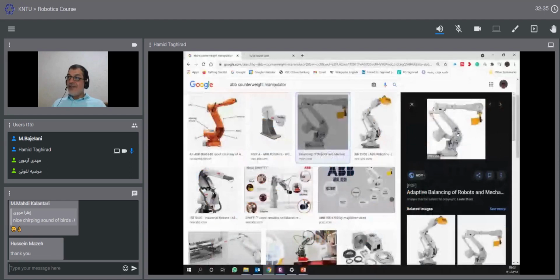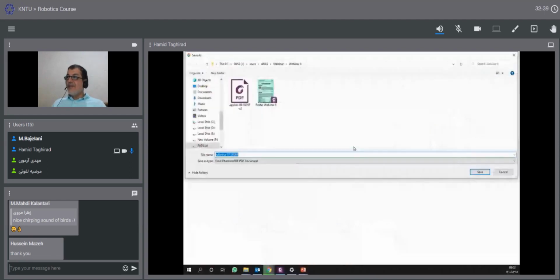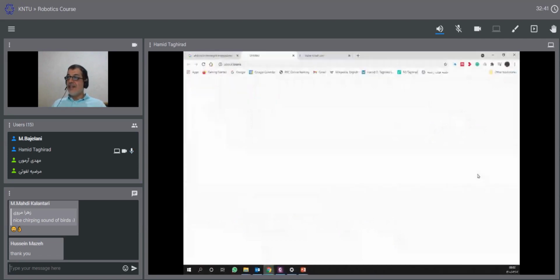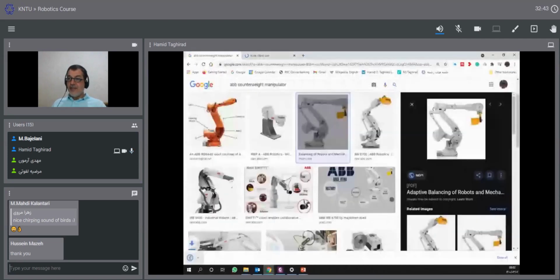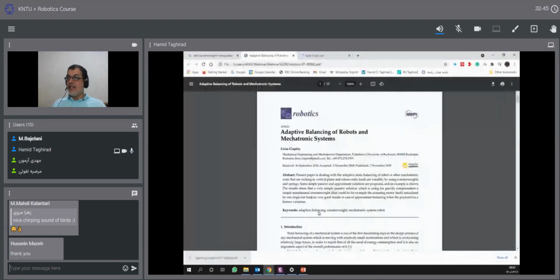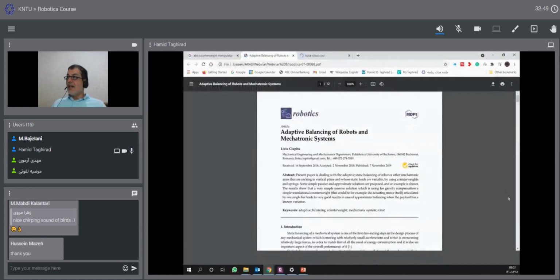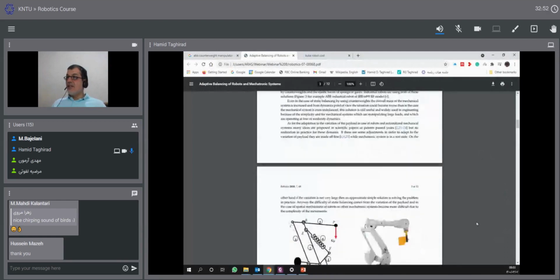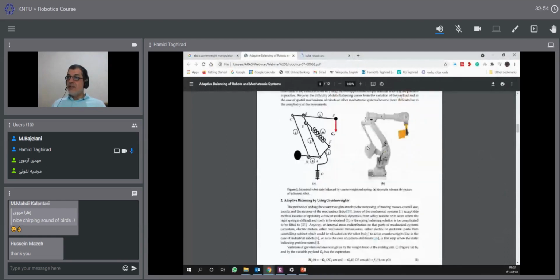You see that you have a counterweight in here. Again, it takes a while to come, but anyways, no problem. You can just open it a bit. Again, this is another paper, MPI, that shows you if you use some sort of spring or counterweight, as you see, if we have a parallelogram, then we can add a counterweight to it.